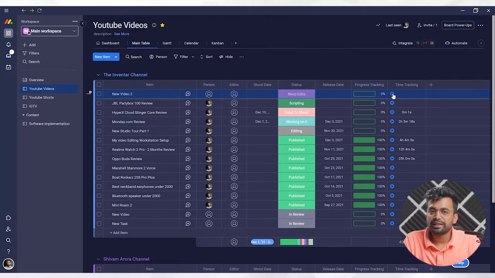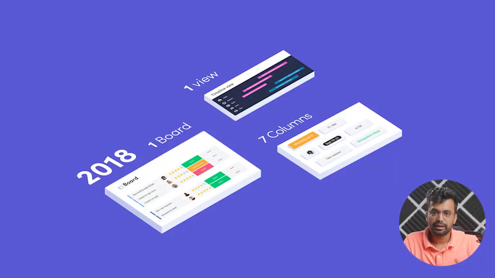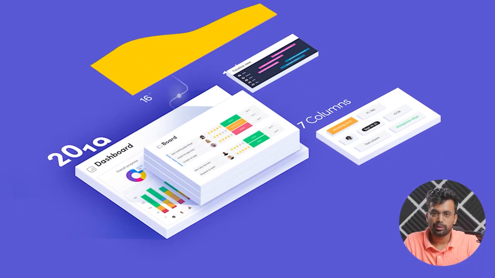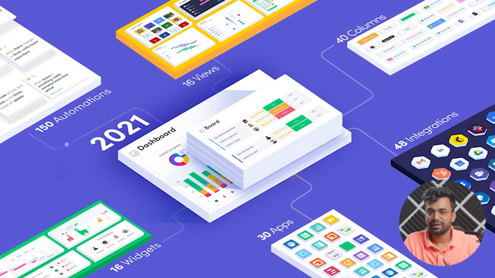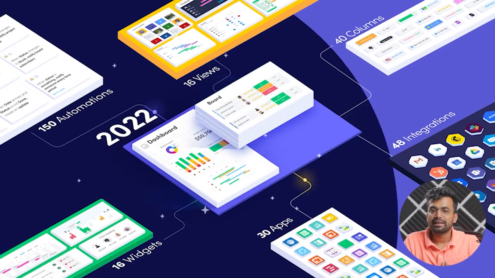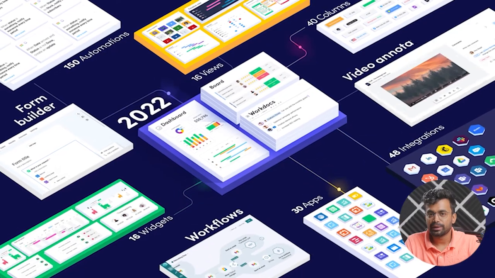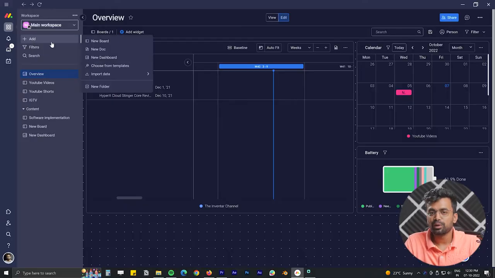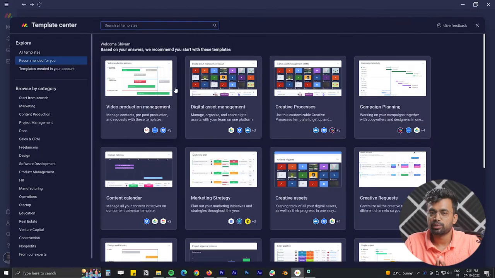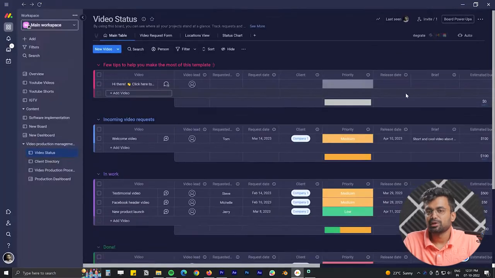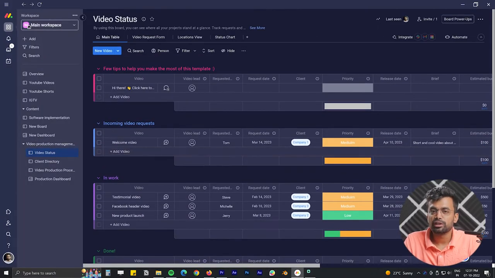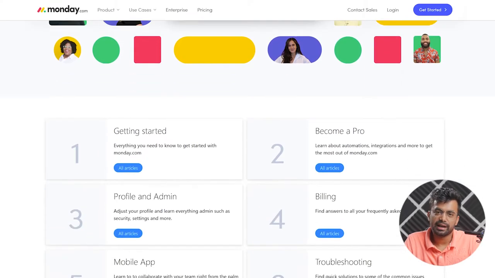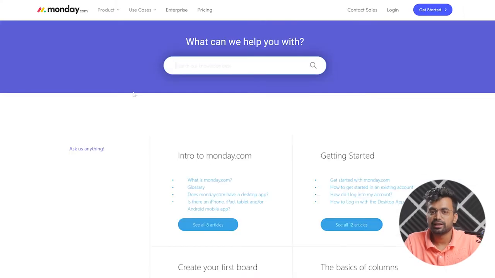The program is so flexible that you can use it for pretty much everything, like software development, sales, CRM, HR operations, etc. When you sign up for the first time, it will ask you to select your intention to use the app, and then it will automatically create a few templates specific to that. Also, when you are making a new board, you can choose from 200 plus templates. Last but not least, we get 24/7 customer support. Plus, they have a huge knowledge base with a lot of videos and guides, so it won't be a huge learning curve for this app.